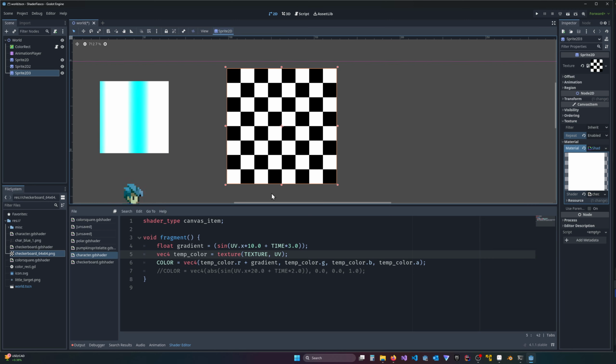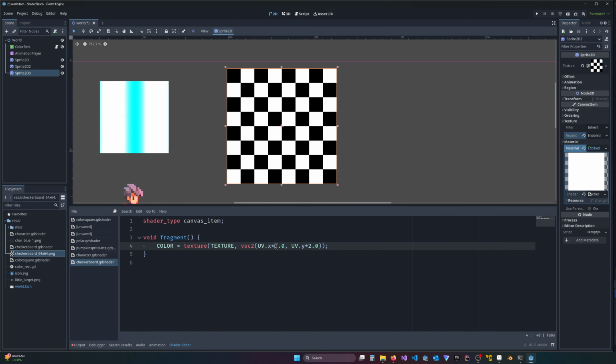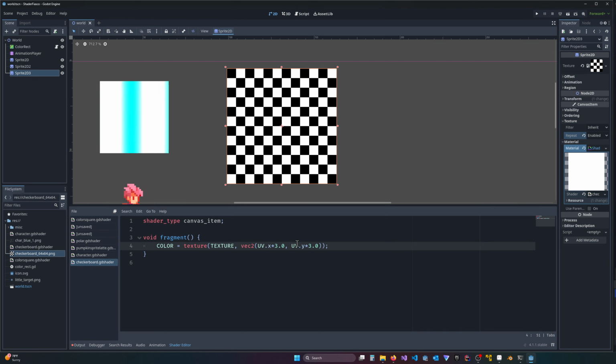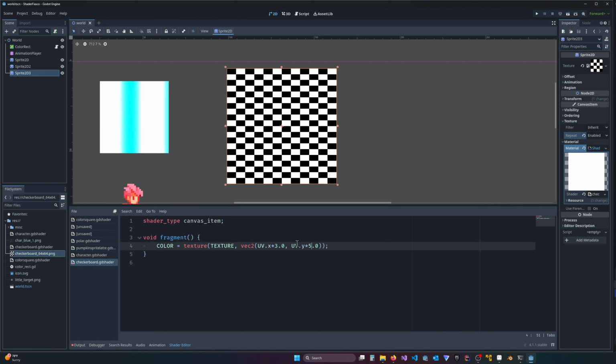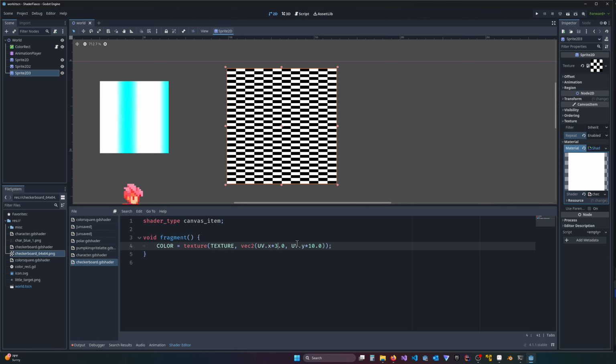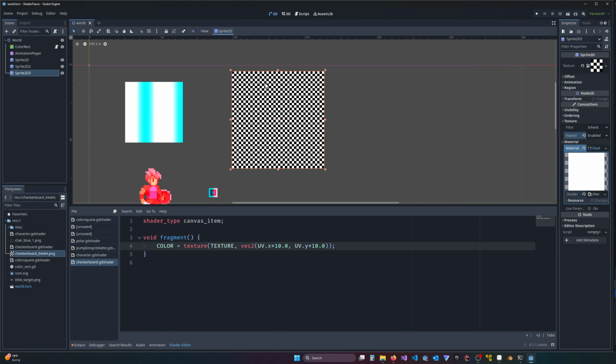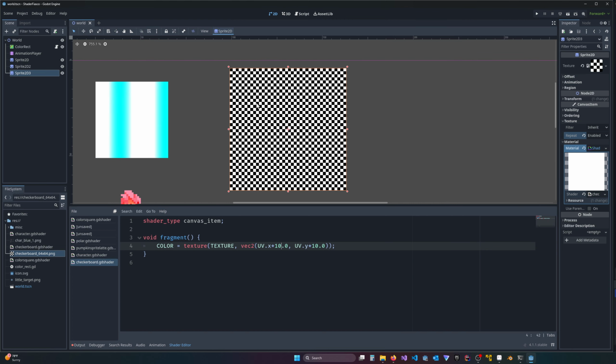But now we've repeated it, and no matter how much we crunch it, oops, sorry, we're in the checkerboard. There we are. No matter how much we crunch it, we'll keep getting more and more information. And of course, we can stretch the y, and we'll crunch it in the y direction. If we do, for instance, 10, and 10 here, now we have a much tighter looking checkerboard pattern.